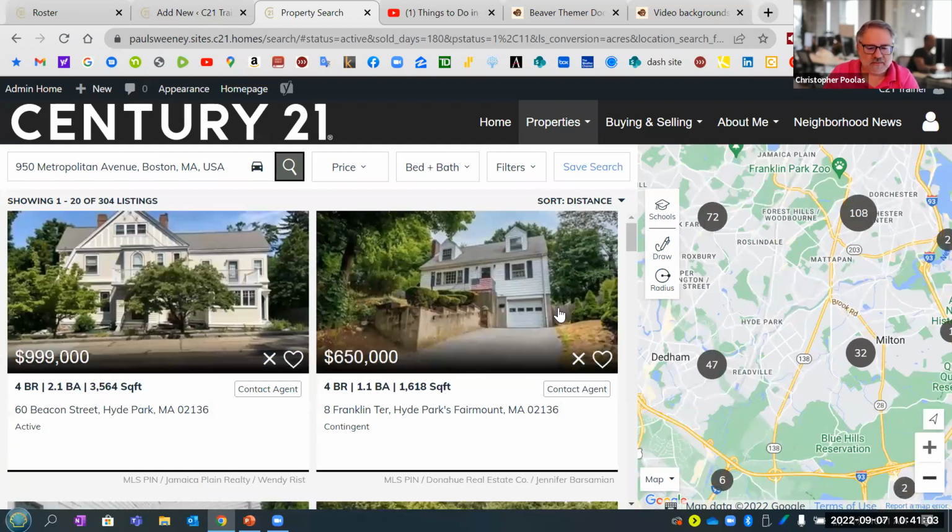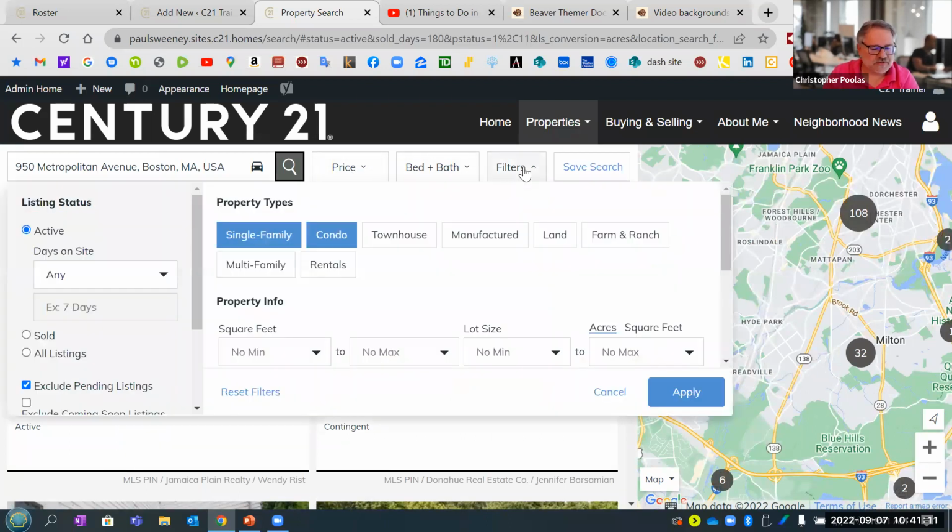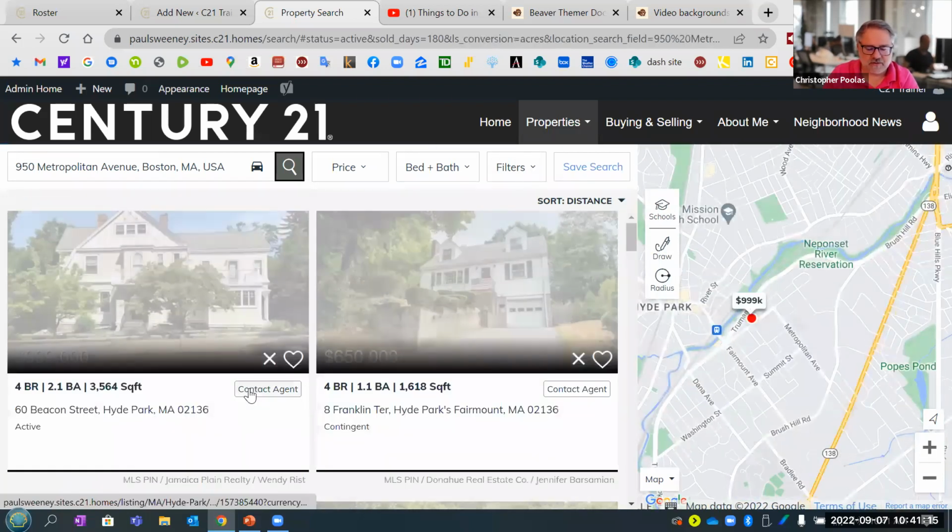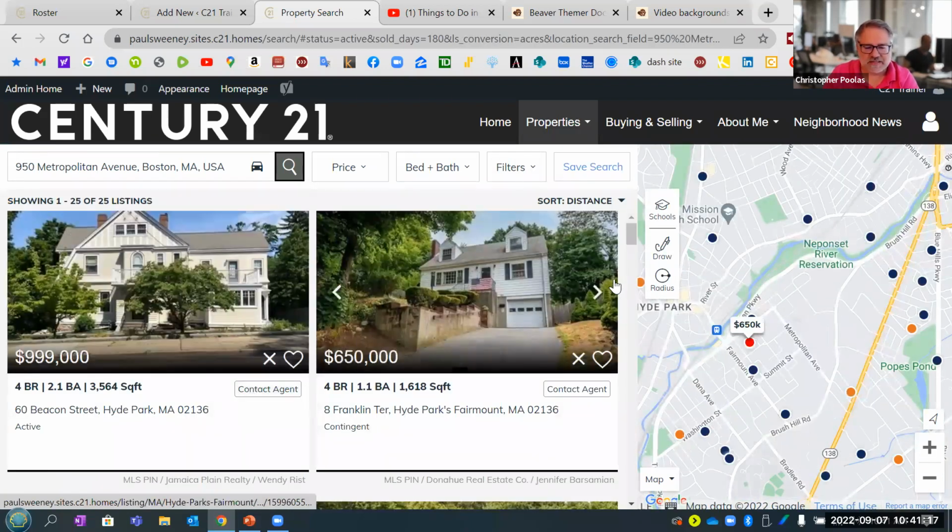Maybe I'm going to pull out a bit, and let me go here because, right, the sky's the limit. And so I want to go to filters, and maybe I want to reset the filters because I don't know what someone's been looking for here. I don't know what they saved.